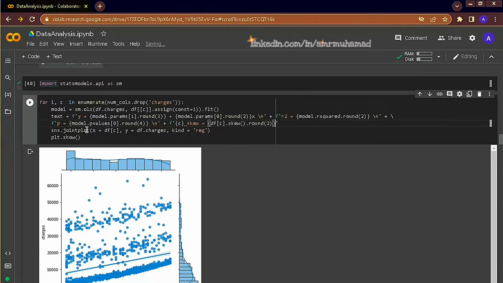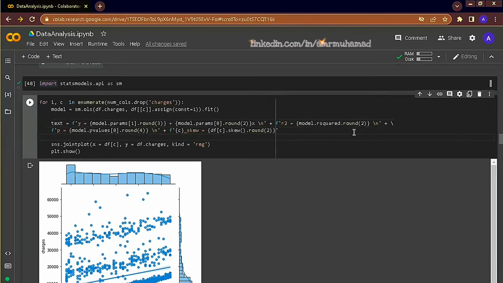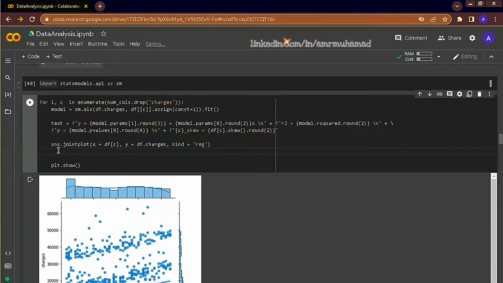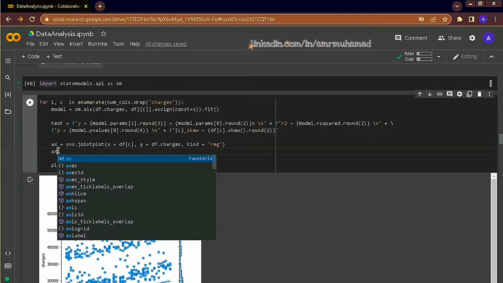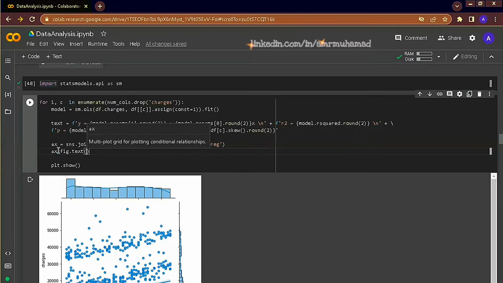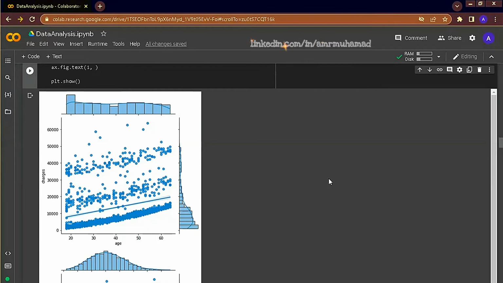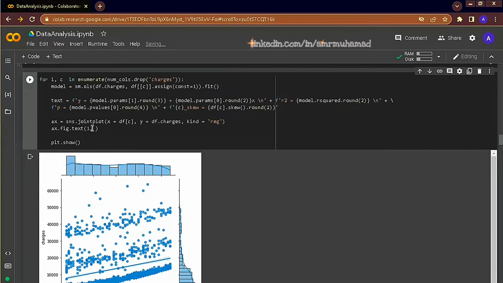Let's actually add this text to the plot. So first we build the model, then we collect the parameters of the model, and then we plot. Lastly, we add this text to the plot. So let's give our plot variable name axis and ax. This is how to add text to the plot. These are the coordinates of the text to appear next to the plot, somewhere here. So you specify the coordinates there. This is the x and y coordinate. Let's pass the text. Text will be this variable. It's called text. This is just basically modification for the plotted text. So now we're ready to plot our figure with these new additions.